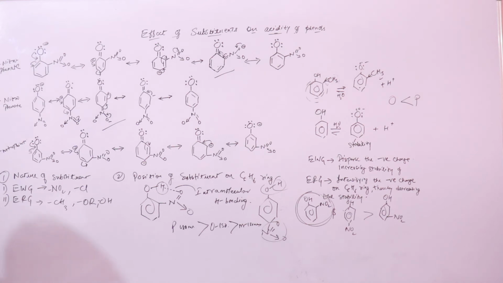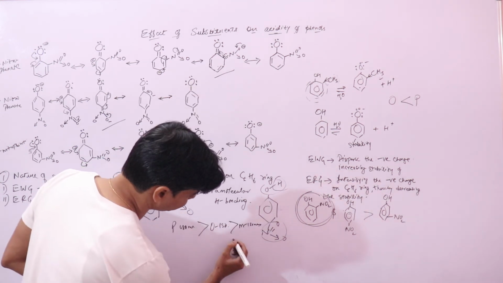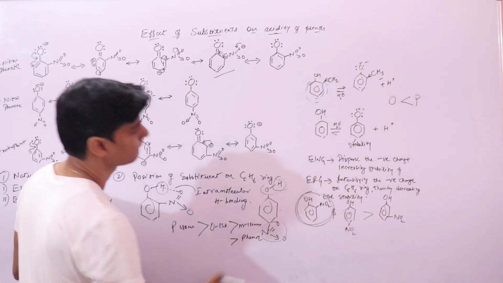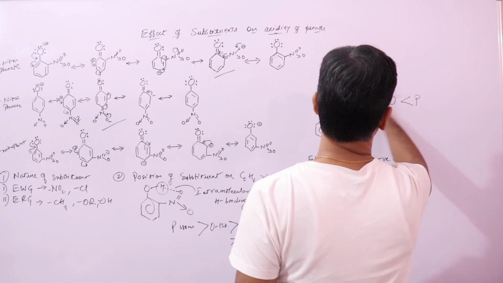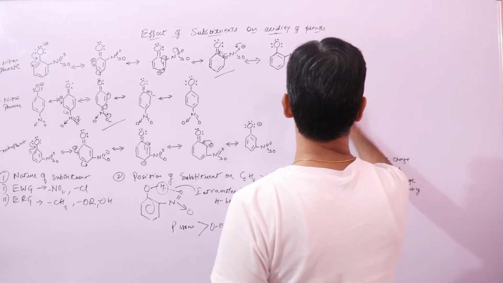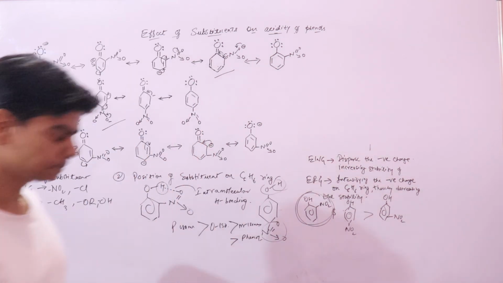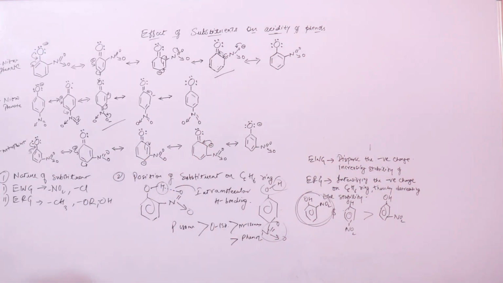Whereas if you look at cresols, the effect of the electron donating group is more pronounced at the ortho and para positions than at the meta position. Same in the case of cresols also. Here I forgot to mention that after this comes your phenol in this order. Now let's look at cresols. Cresol is when you have an electron donating group, the methyl group. Then how will it affect the acidity?